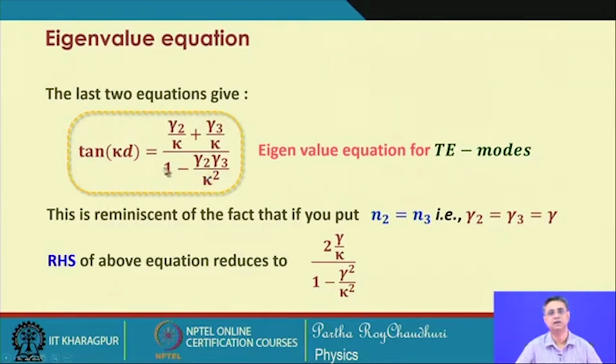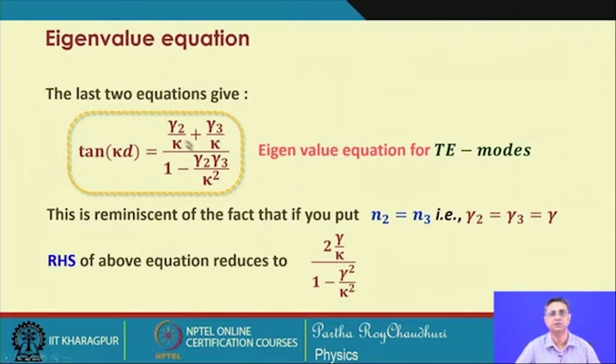This actually takes care of both the symmetric and antisymmetric modes, and we can easily show that by taking this equal to tan theta 1 and this equal to tan theta 2. So, tan theta 1 plus tan theta 2 divided by 1 minus tan theta 1 into tan theta 2 will give you tan of theta 1 plus theta 2. So, this tan kappa d will be equal to tan of theta 1 plus theta 2. You can put one pi on either side, which will again equate, and pi or multiples of pi, that is m pi, for all integral values of m, will correspond to different modes, which is very easy to show.